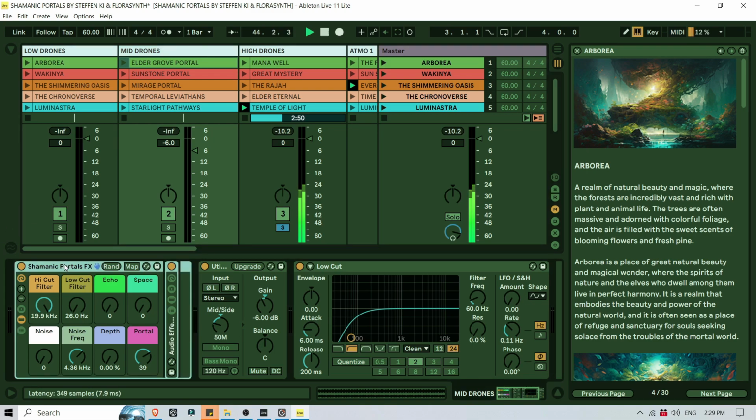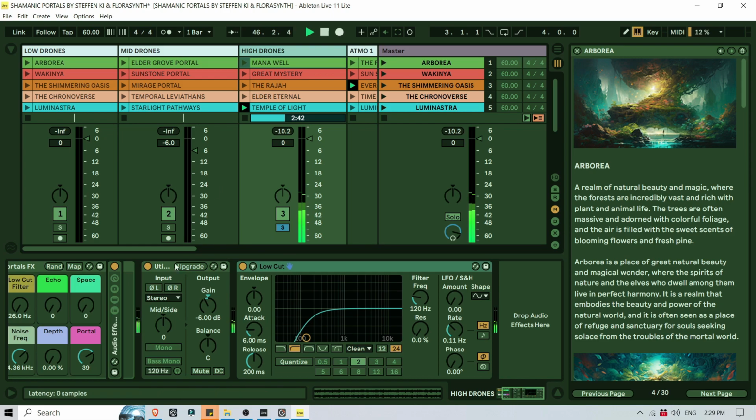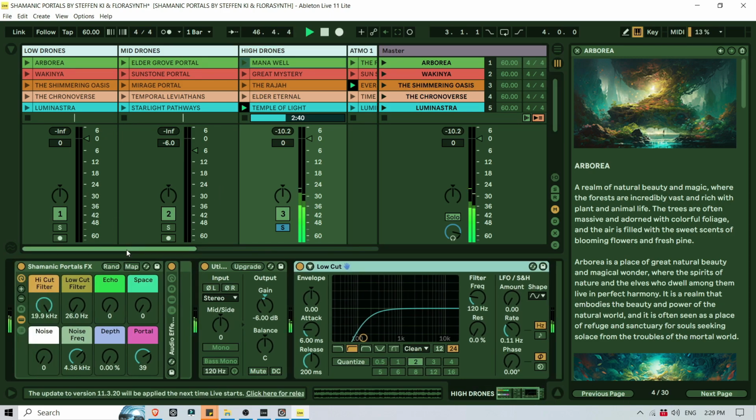But what I want you to focus on is the Shamanic Portals effect rack, right? And you will find that on each channel. And this is an opportunity to even further shape your sounds and to be more playful and interactive, right? So what we have here are two filters, high cut and low cut. So high cut is taking out the high frequencies, right?